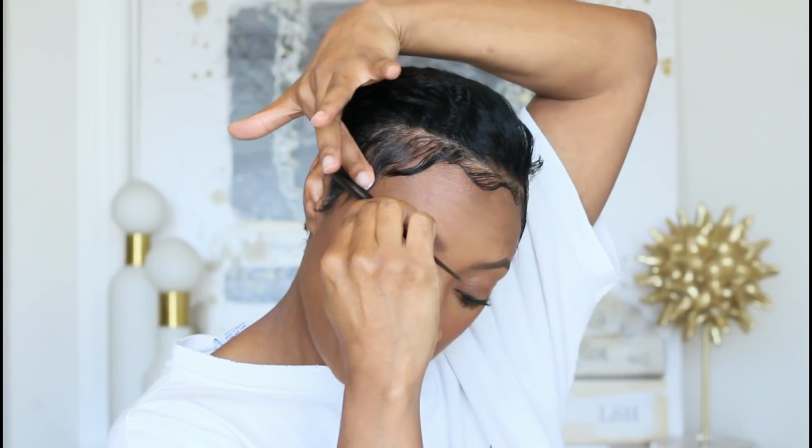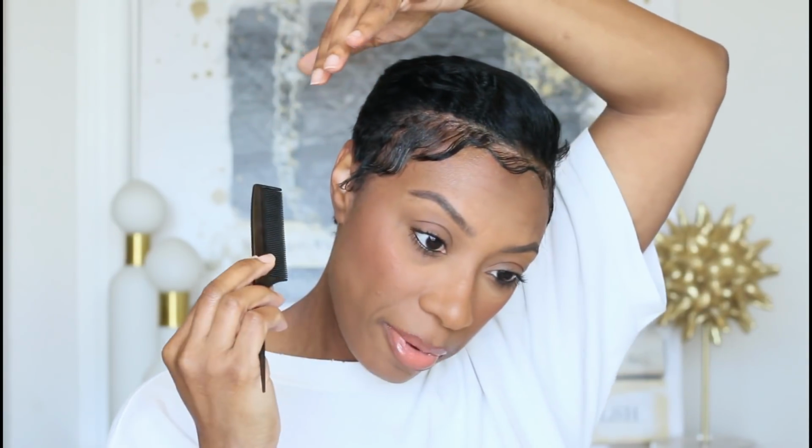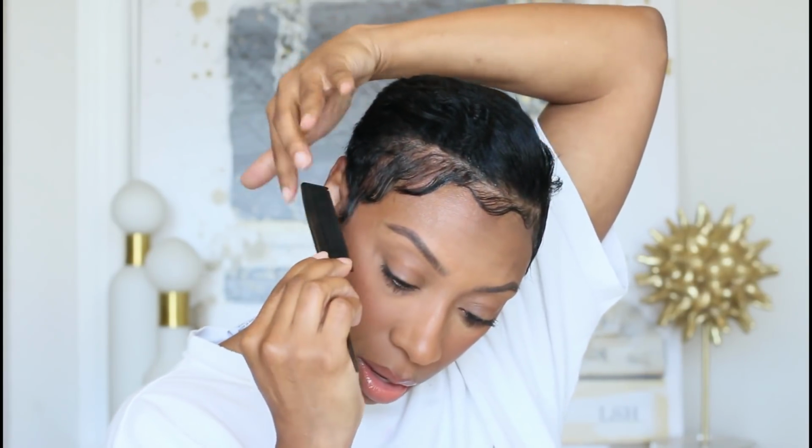And I do the same thing with this as I do when I'm molding my hair, which is run the comb through it and then run my finger over it. It smooths it and keeps you from having too many comb marks. And I like my edges down flat to my face. I don't want nobody poking up. And then I just go back in a little bit right there.